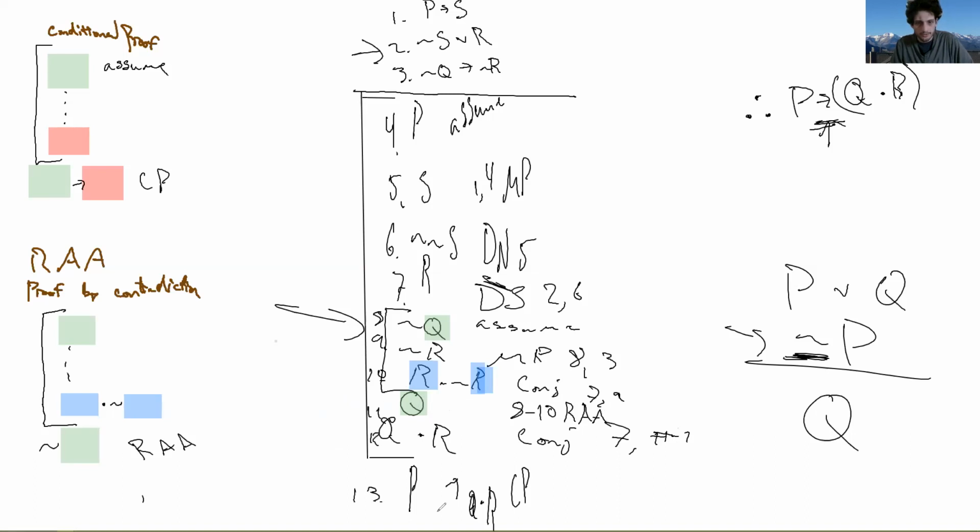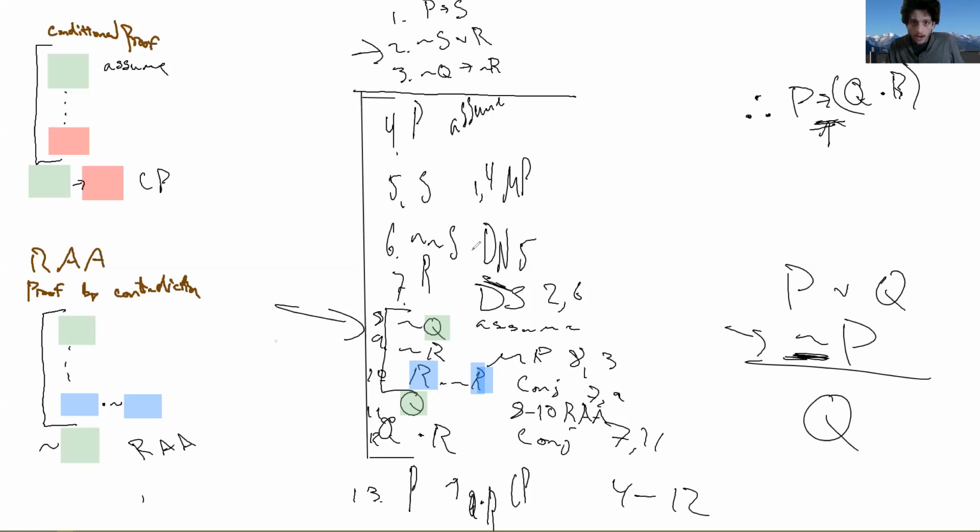12, 13. Right, so then this is going to turn out to be 7, 11. And then CP is going to be the story we told 4 through 12. Right, I'm sorry it got ugly there. And in general, I apologize that these aren't always the prettiest things to look at, but hopefully you're getting the idea. And as always, email me with any and all questions.